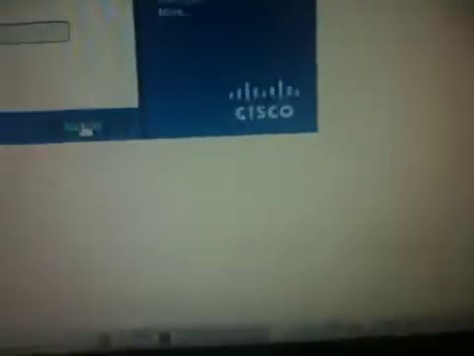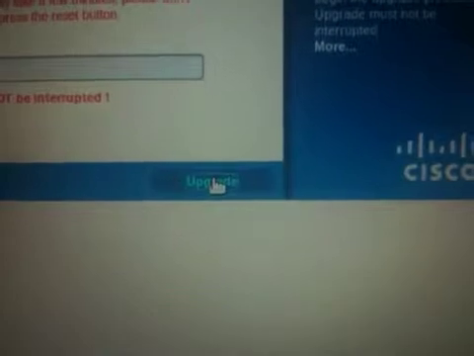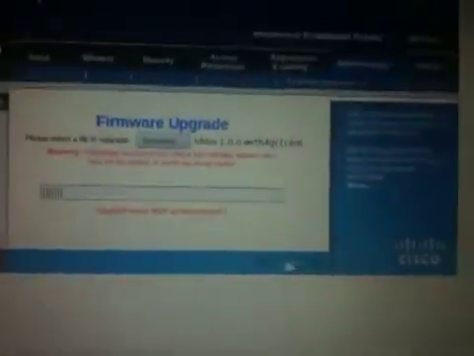All right, so we're going to select that one, the G code. I'm going to hit open. Now, this is the important part. Basically, you're going to hit upgrade. You don't want to interrupt this while it's running. It takes a little bit. So we're going to hit upgrade. It's going to put the code up there, and it'll go through a couple of reset processes. So here we go. Upgrade must not be interrupted. That is good advice.